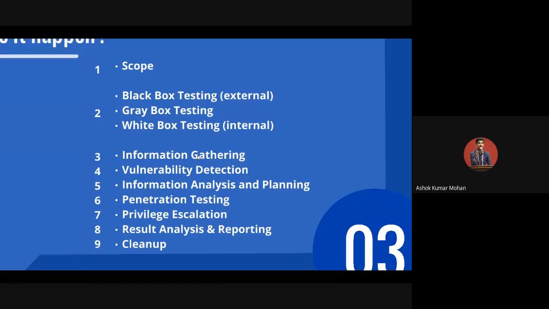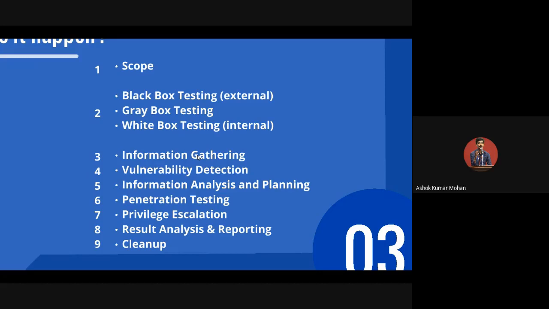We'll take an example of your exam system. You're just going to conduct an exam. Nowadays everything is getting online. You're going to conduct an exam for students online. You want to make sure the online system you're using for exams is not vulnerable, no weaknesses are there. If any weakness is there, we, being the provider of that exam system or the organization, need to find the weakness and patch it. We need to patch the hole, right?